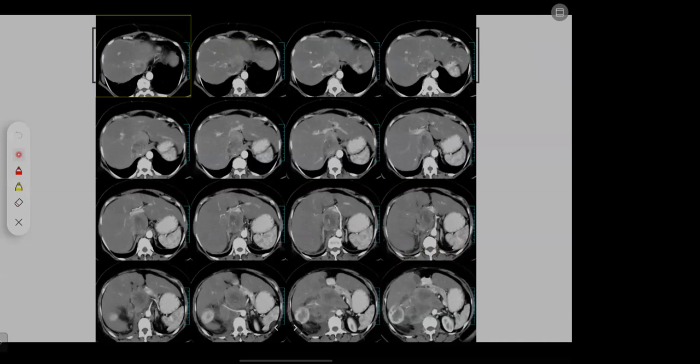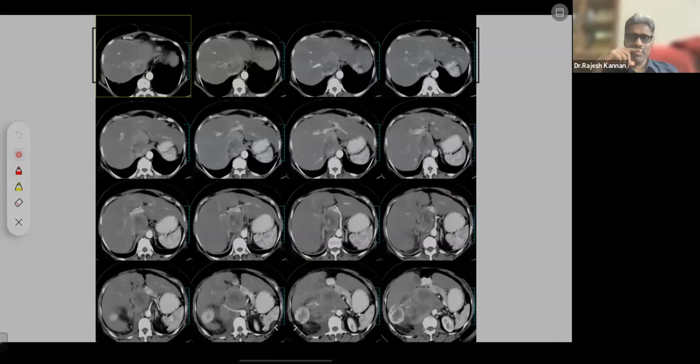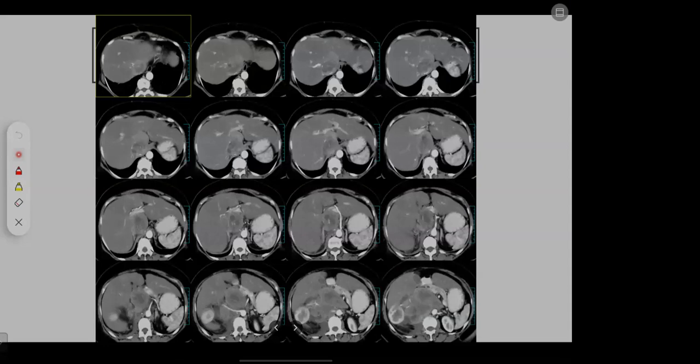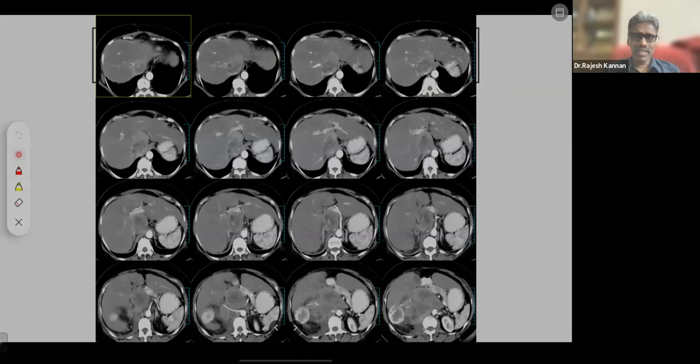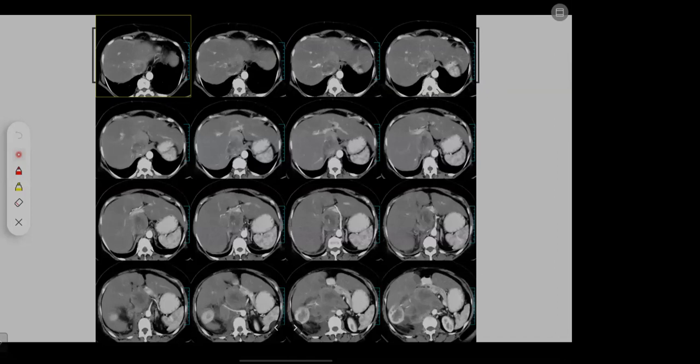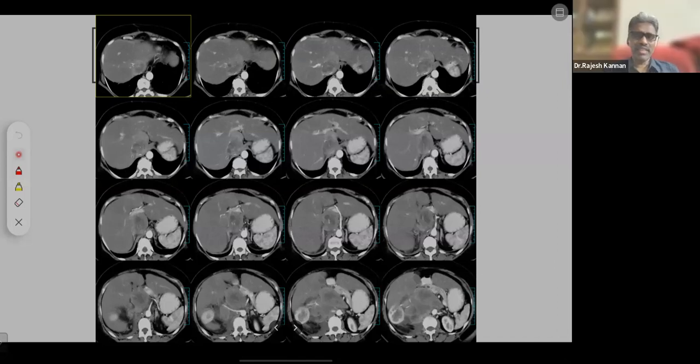Next slide. Whether the renal mass can extend into the liver like this? If it is a renal mass, it is possible, sir. If it is involving the renal vein and through the IVC, it can spread, even extend into the right side of the heart, even into the pulmonary artery, and can produce pulmonary emboli. So you have to keep that as a possibility.